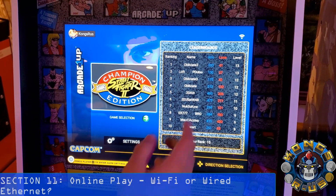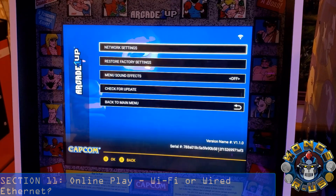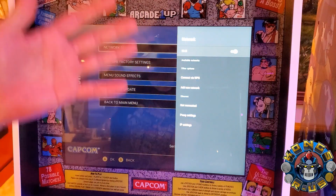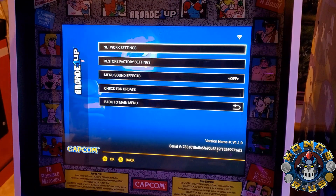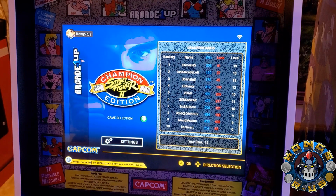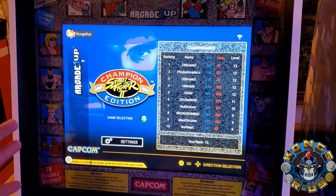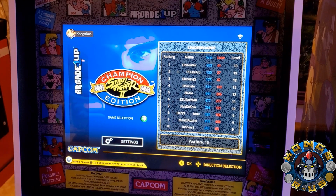The other thing I wanted to mention is the Wi-Fi. The Wi-Fi is 2.4 gigahertz, and that's the Wi-Fi setting you have in the system when you want to find a Wi-Fi network. There is an Ethernet connection port that you can plug into directly. John D was actually saying that Wi-Fi is better when you're playing with somebody else on Wi-Fi, or Ethernet to Ethernet. I've been playing mostly with Wi-Fi and haven't had too many issues with lag. I don't know if the gameplay is a little bit slower or if everybody else is on Wi-Fi, but I've been happy with the Wi-Fi connection.